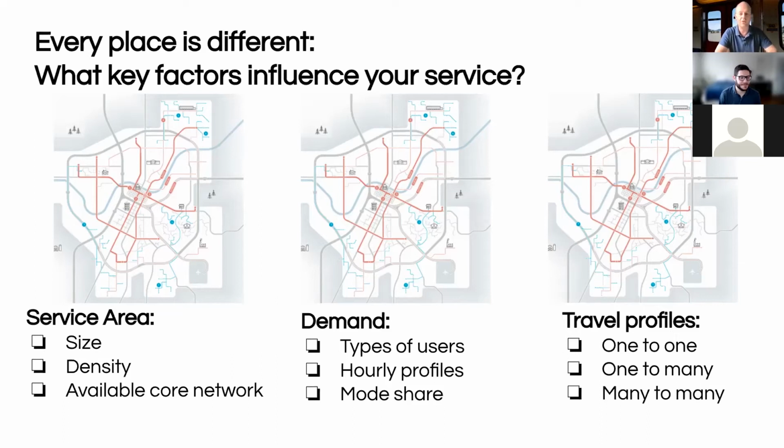Of course, what you need to understand when you start looking at your on-demand service as well is the demand. So what types of users are you trying to serve? Are those critical workers? Are those commuters? Is it tourists? Is it a combination of all? Are those college students? They all have different travel profiles, and they travel probably at different times. It is very helpful to understand, do I have an even capacity needed, or do I have a very high peak in the morning, a very high peak in the afternoon, but maybe very low demand in the off-peak hours? That will definitely determine what type of service solution you would like to put in place. Because if you have high peaks and also very low areas of demand, you might want to be more flexible in the fleet that you're putting in place.